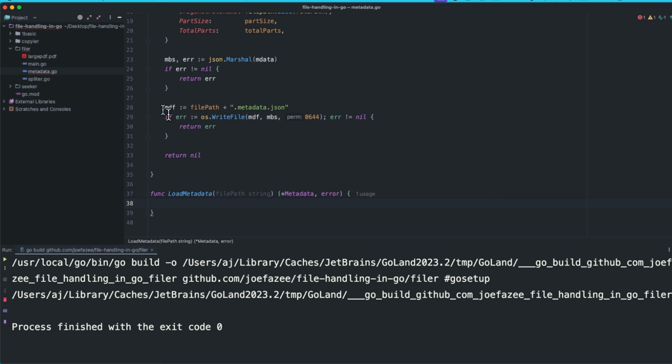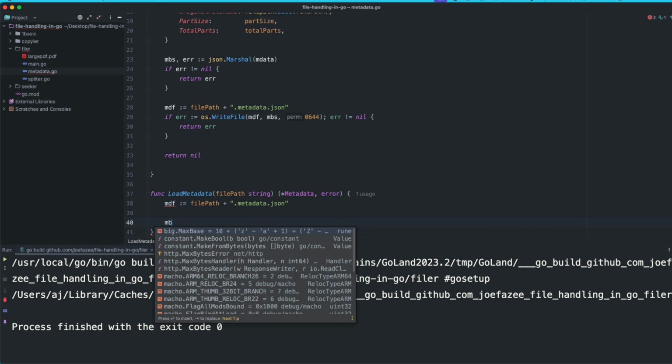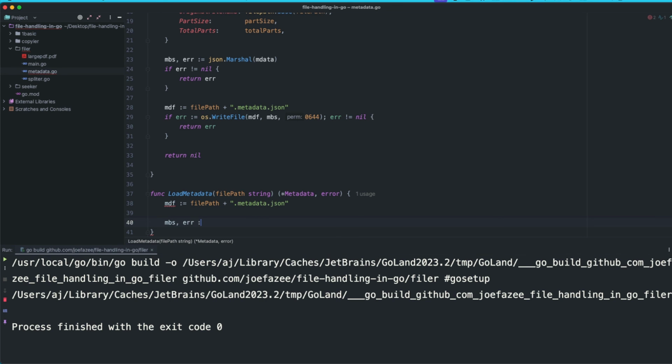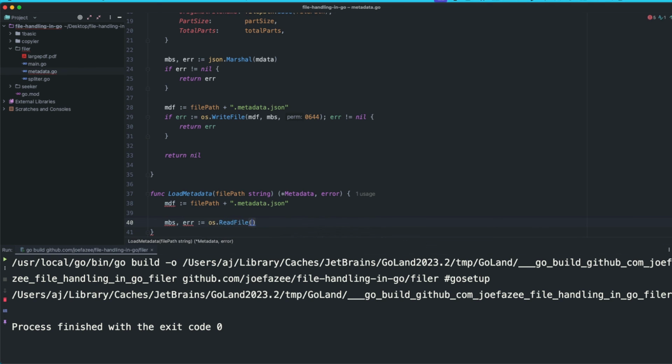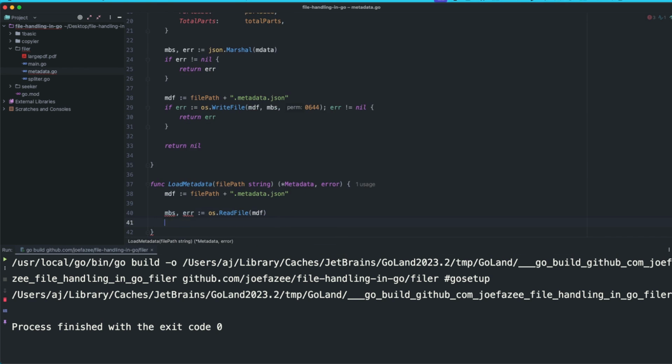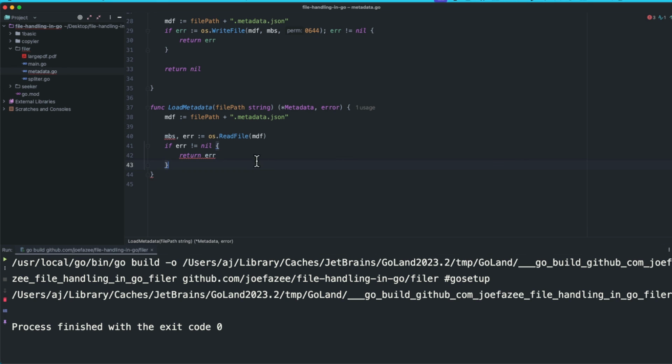We also need the name of the metadata we want to load. The metadata byte slice, os.ReadFile. We're going to read this file. Let me copy the error check down here. Because we are returning two different values now, we need to add nil.